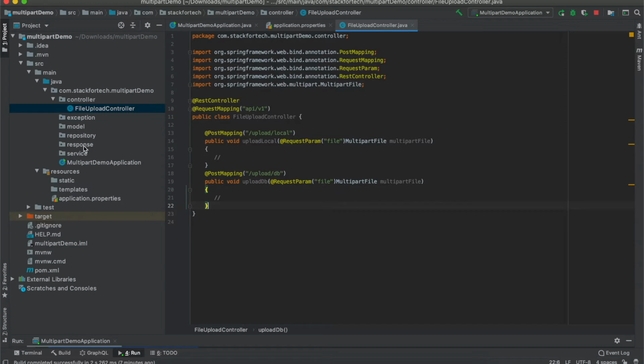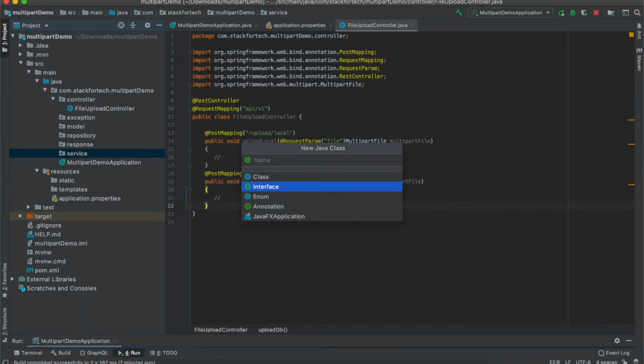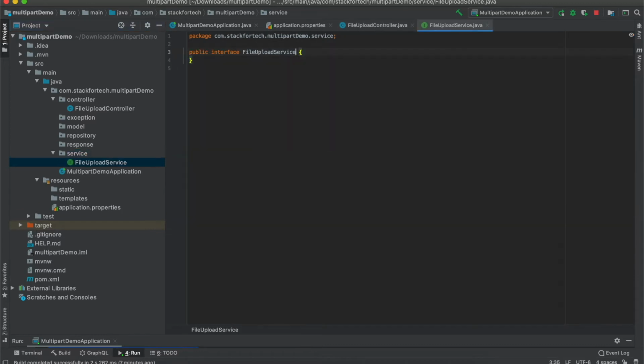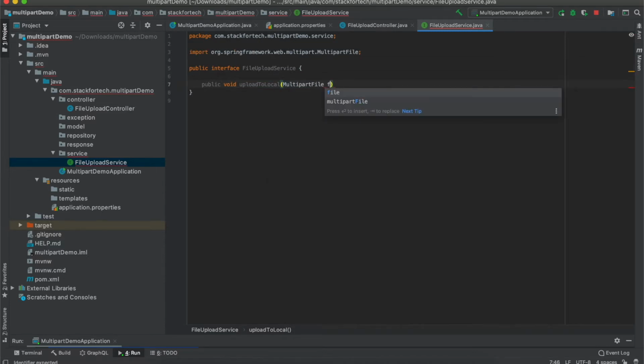So for that I need to have a service. Let me create an interface and name it as FileUploadService. Okay, let me give some function as public void uploadToLocal. Okay, and this will take a file as MultipartFile and that's it.